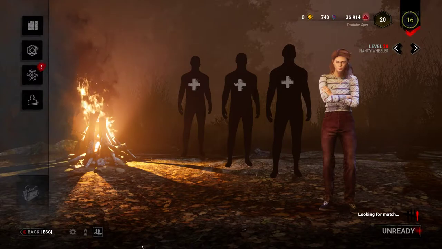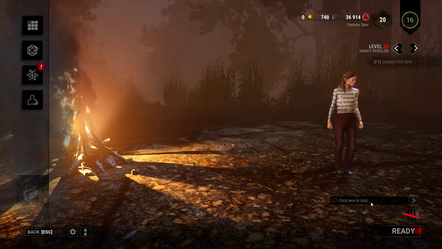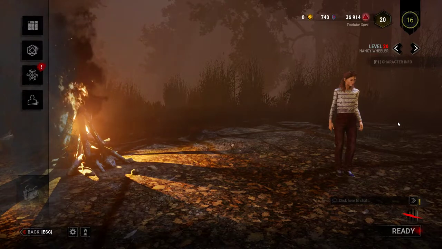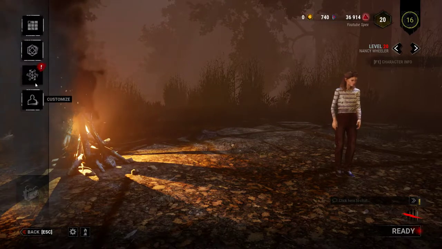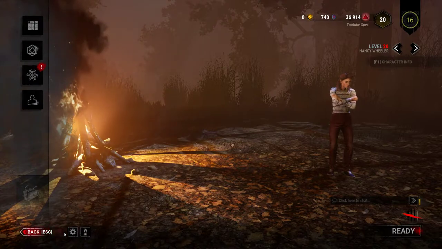Come on, find me a match. Find me a match. There we go. Oh, there's no one else. So people will join. Just me and the killer. Where's the people at? You can get in the game like really quick. You need to get in the game really quickly.